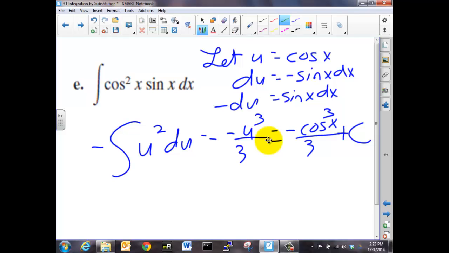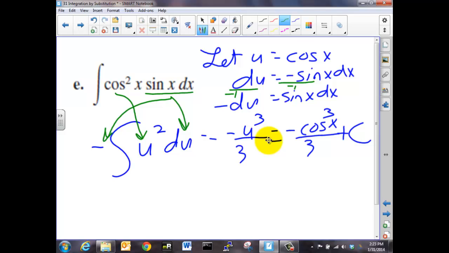Now remember, if the minus sign is not there, which in this case it's not, we can simply divide both sides of this by negative 1, and we get negative du equals sine x dx. So in place of the sine x dx, I put du and a negative sign. I just went ahead and put the negative sign on the outside because I know it doesn't change what I'm doing. And in place of cosine, I put in u, so it becomes u squared, and then when we integrate it, it's u cubed over 3. Don't forget the negative sign.